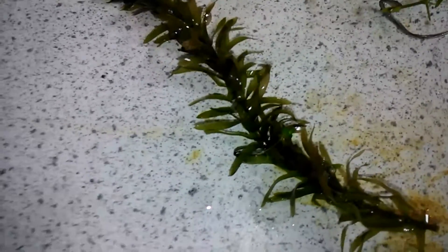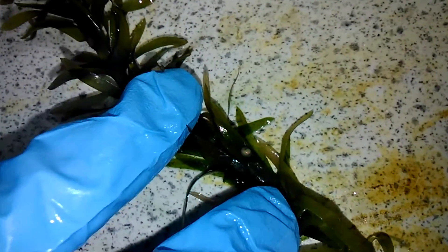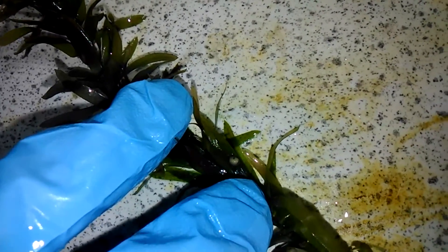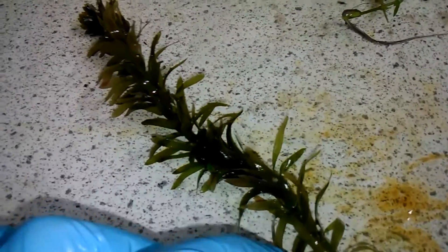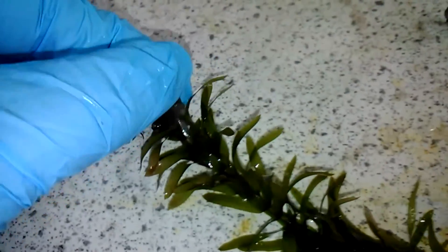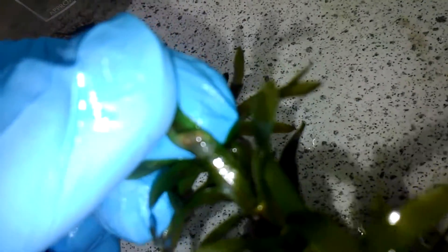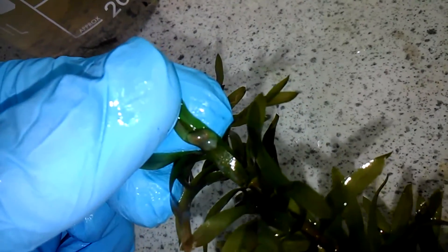Inside now — this is the first plant we collected. Not entirely sure what species this is, but there's something very interesting: on the underside of some of the leaves there are little jelly blobs. I'm guessing these are eggs of some sort — some creature laid eggs on the leaves. At first I thought maybe snail eggs, but having looked into it, there's a possibility these could be newt eggs. There are newts in the pond and they like to lay eggs singly on the underside of leaves. So that would be great if these are newt eggs.